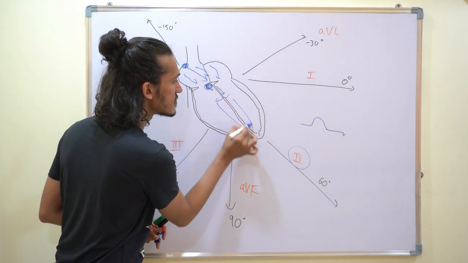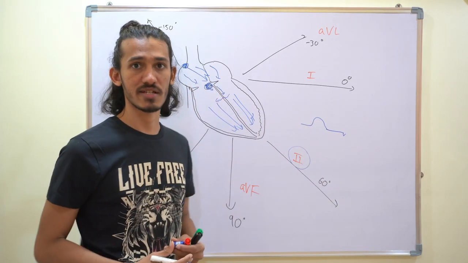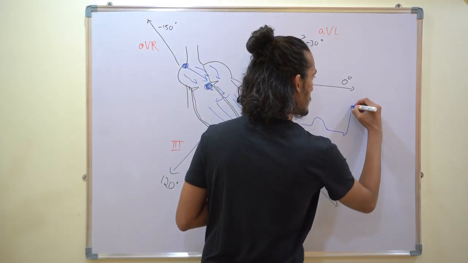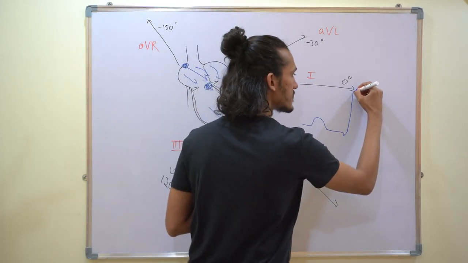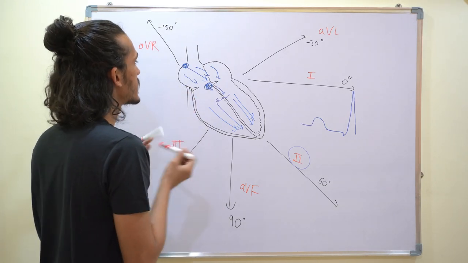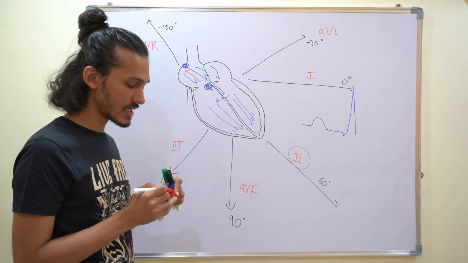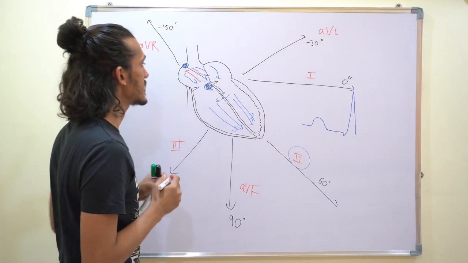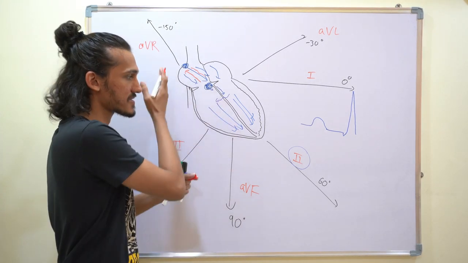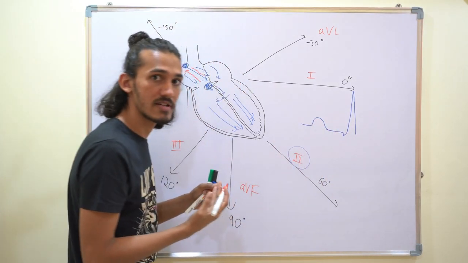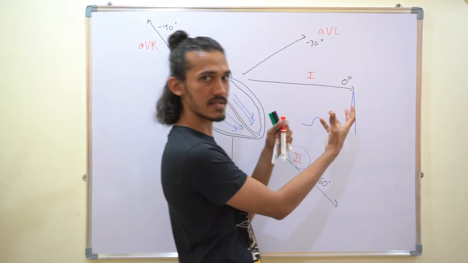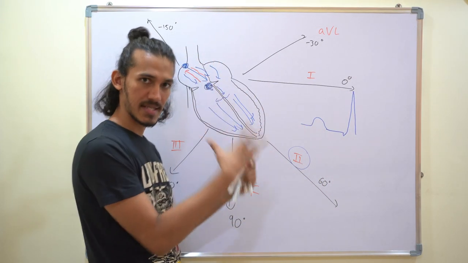Next up, it moves towards the apex. This again is in this direction, so that will be a positive wave. That is what we call the R. That R deflection is because of that. By this time, the atria must have repolarized. Repolarization in the atria must have started going back. So this general direction of the repolarization is negative. You get that? Because it is negative, it should actually come up as another negative deflection. But that doesn't happen because it gets lost. It gets mixed along with the ventricular depolarization, so you cannot exactly see it over here.